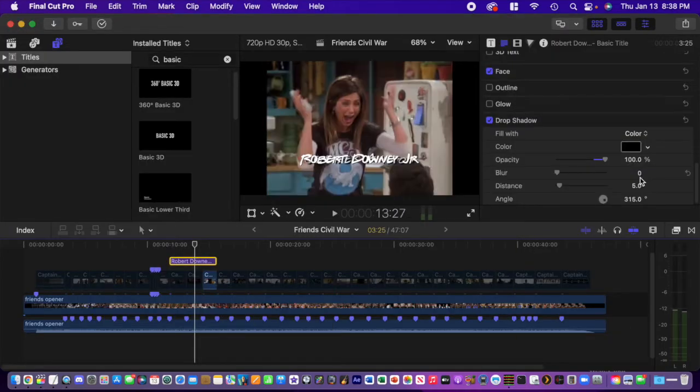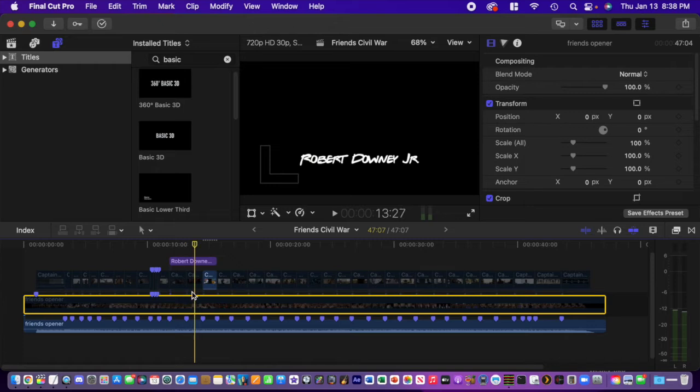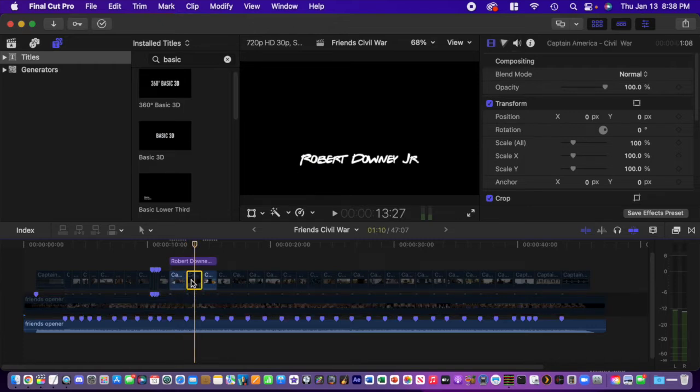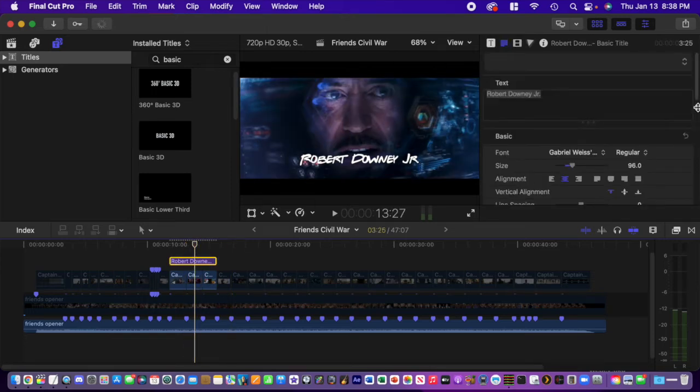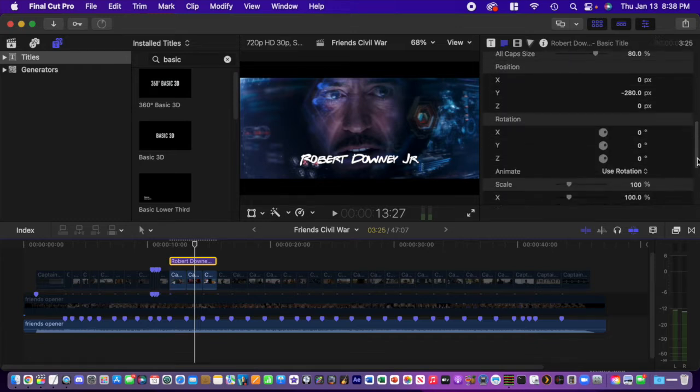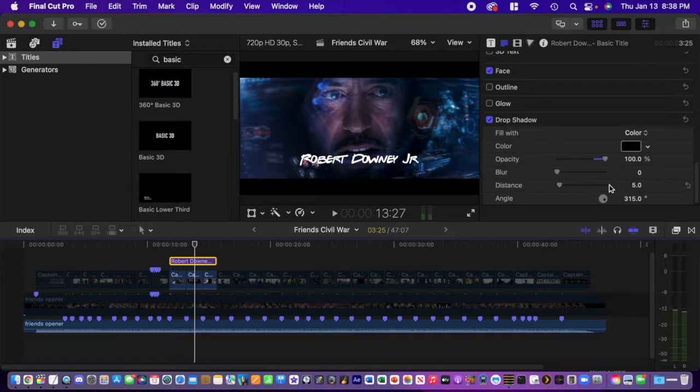Distance is 15. All right, so the distance of the text, I really want to hide this thing. I'm going to hit V on that, and I'm going to turn these back on so you can see Robert Downey Jr. over the top. And I'm going to set the drop shadow to 15, or the distance, I'm sorry. I have to hit show again. Where's my distance? Let's drag that to 15. There we go. And you can see what effect that has. You can see the shadow moving, but 15 will make everyone have the same size.